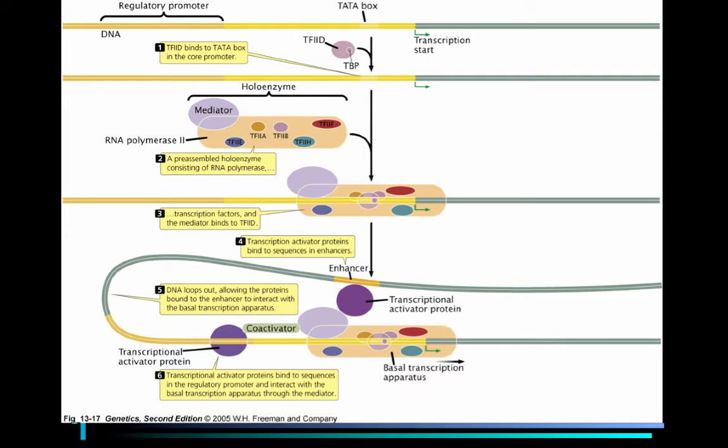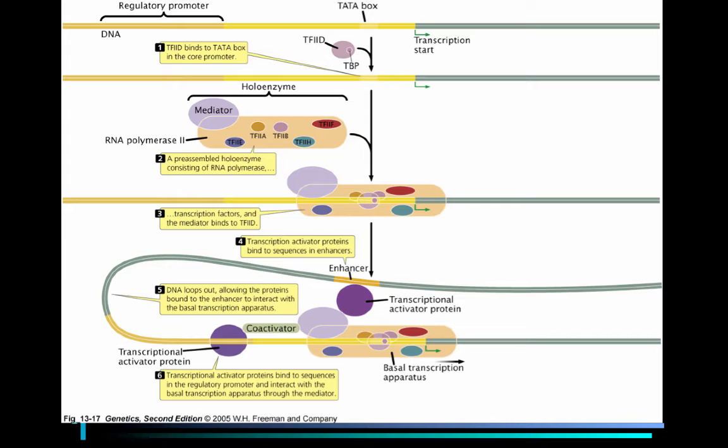So when we look at the overall initiation process in eukaryotic systems, there are all of these things that have to come into play. The big one is that we have to assemble this transcription apparatus. So all of those different pieces that were mentioned on the previous slide have to come together and work together to actually start the process of transcription.